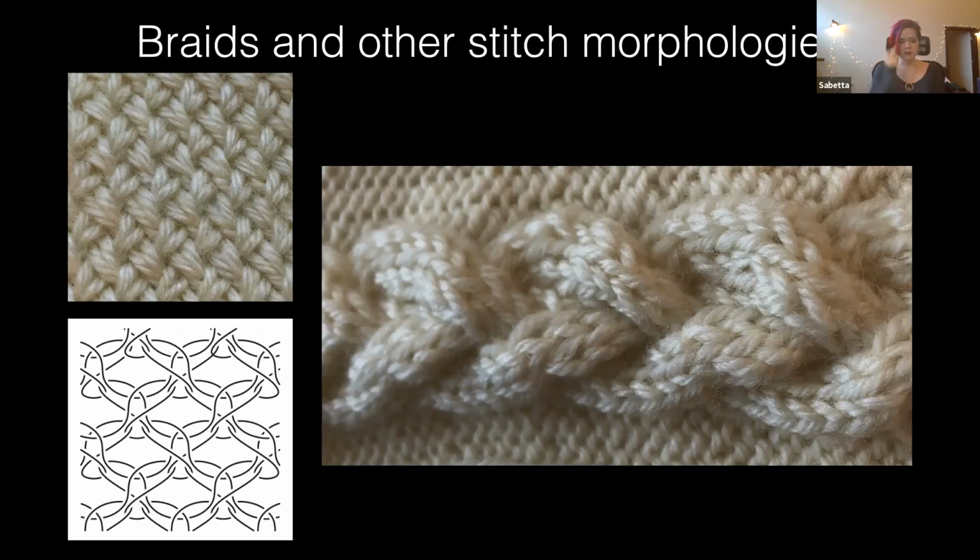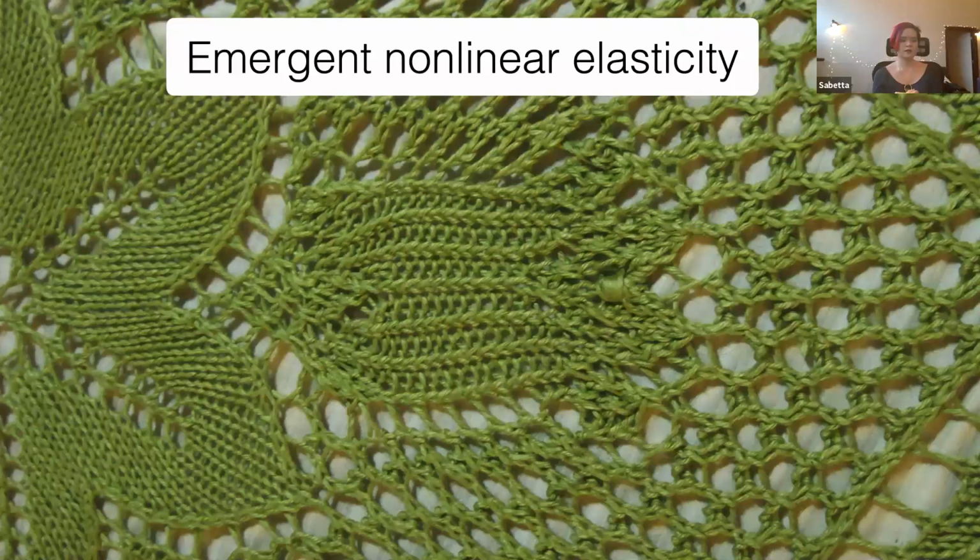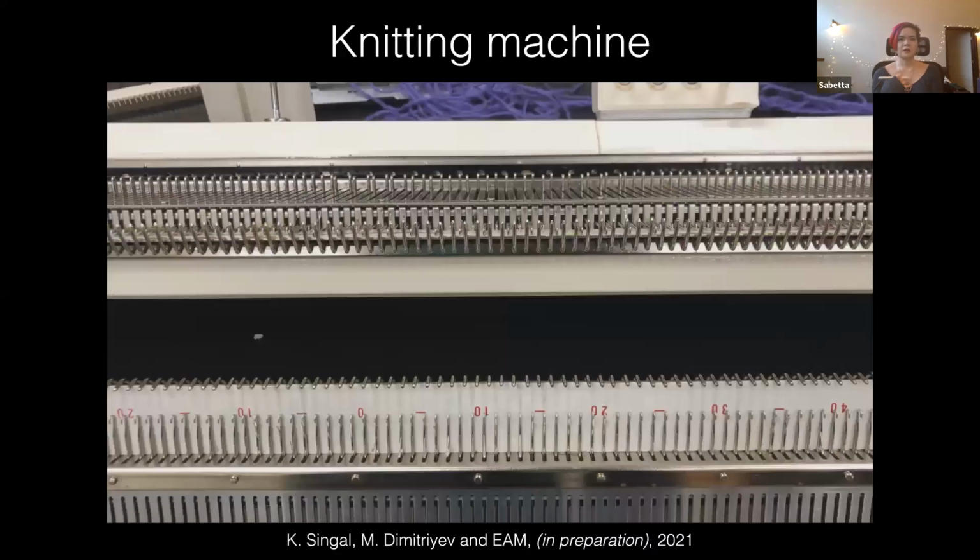But I guess I will spend the rest of the time talking about the ideas of emergent elasticity. So why it was that the four swatches, the four samples I showed you at the beginning, behave in totally different ways, despite the fact that they're all knits and purls. And the latter three are all 50% knits and 50% purls, just in different patterns. So we've done a combination of experiments and simulations to understand this.